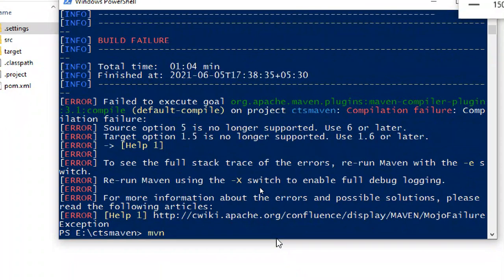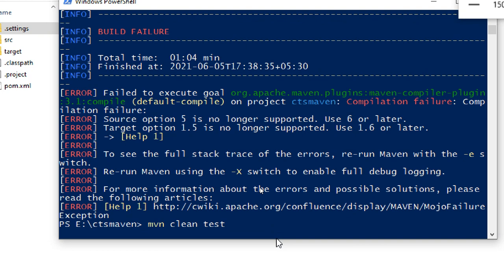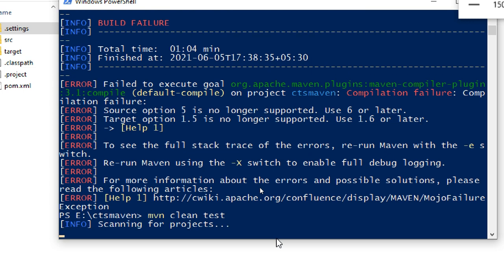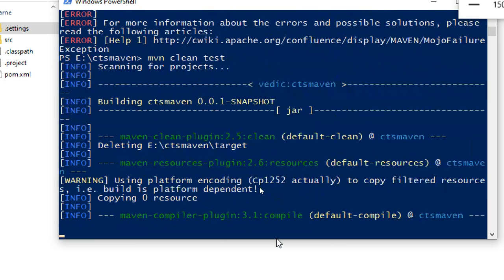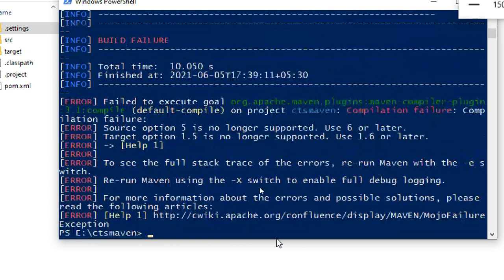But I will do other things like clean, compile, test. Sorry, clean space test means mvn clean test. What happened? Clean means it deletes previously generated data and then it will do it. So why is it showing an error? I don't know.